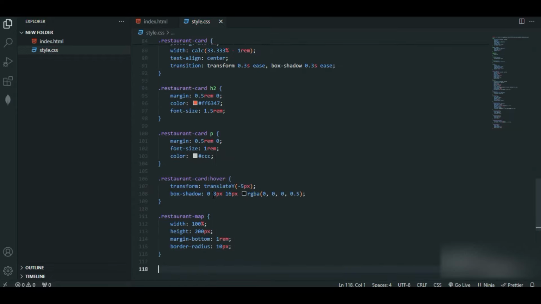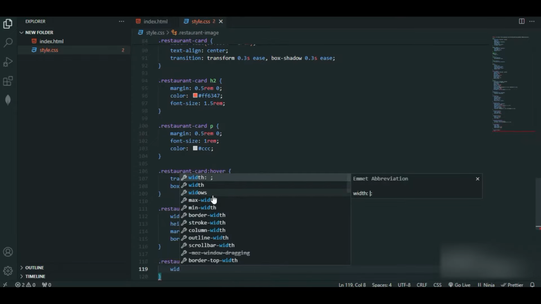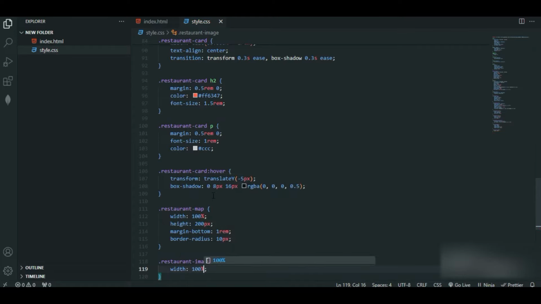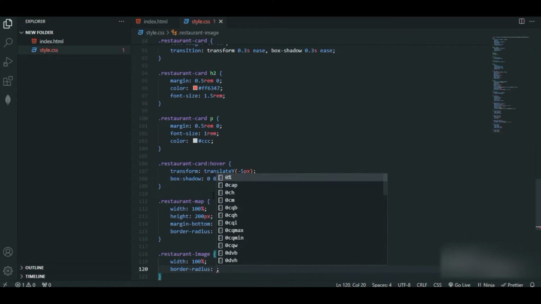So this is it for the restaurant map. Next we'll style for the restaurant image. So width I'll give 100%, border radius of 10 pixel.